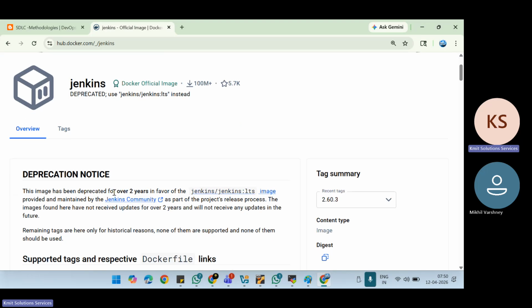The image has been deprecated over 2 years in favor of the Jenkins image maintained as a part of the project. The images found here have not received updates over 2 years.